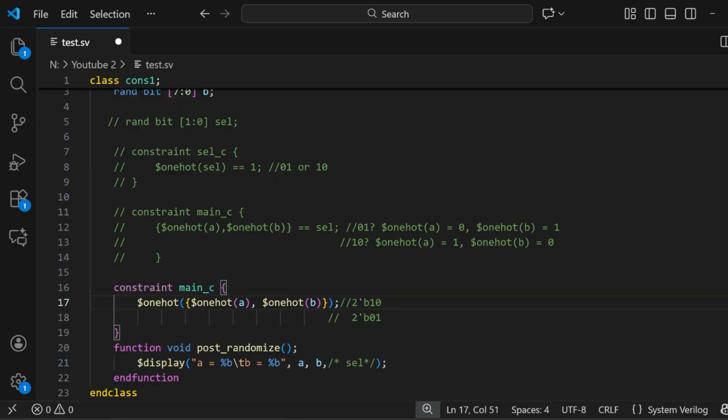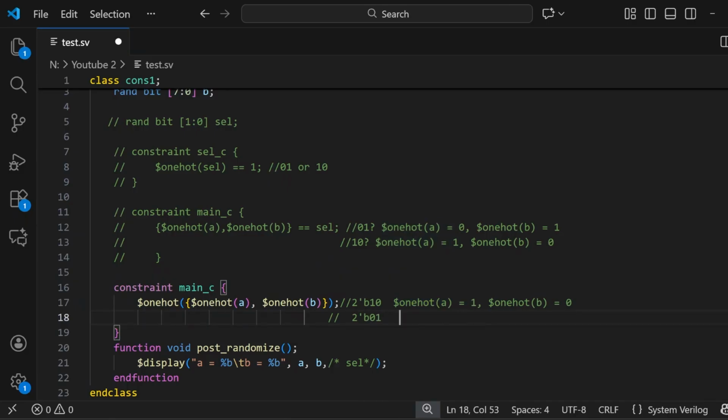So if this is the case, it will be very similar to what happened right here. So here, if it forces that this 2-bit value to be either 10 or 01, then one hot of A in this case will be 1, and one hot of B in this case will be 0, which just simply means that A will have a one hot value and B will not.